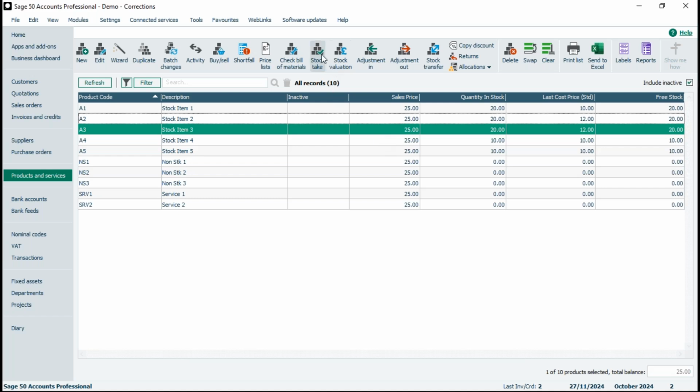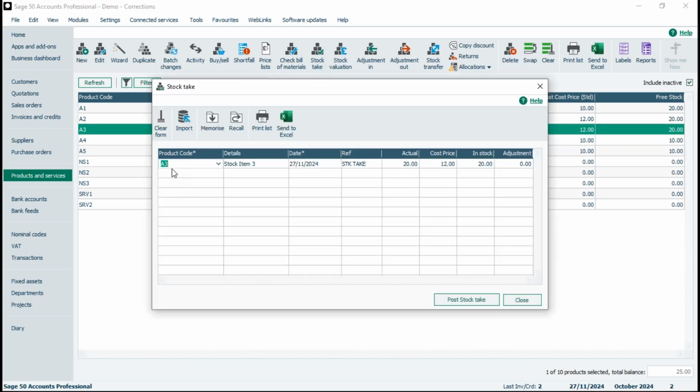Now we've got a stock take option at the top here. Now this is basically used, rather than you do adjustment in and out, which is nice and easy anyway, you would just say, right, well, I've got 20 in stock, or that's what Sage does. When I've counted them, actually, I've only got 19. If that was the case, you would just, for the difference, right, I need to reduce my stock by 1. You could do an adjustment out. If you need to increase, maybe you've actually got more in stock than what your Sage is showing for whatever reason, then you could do the adjustment in.